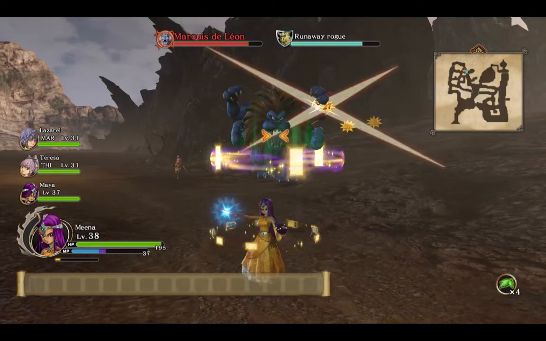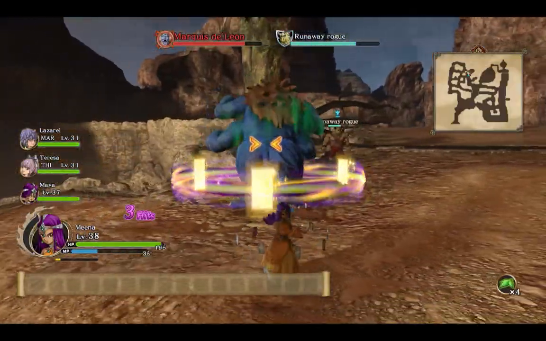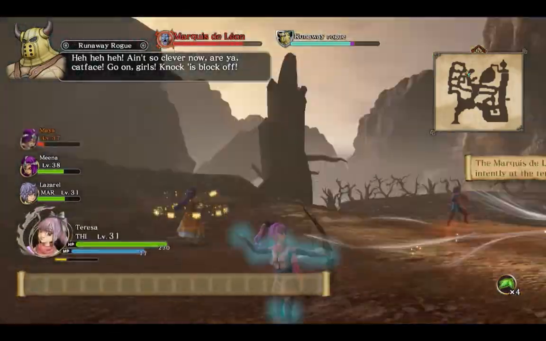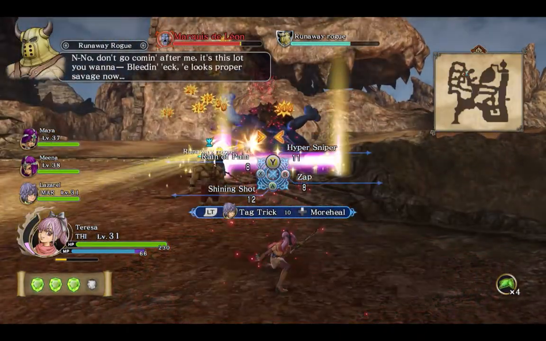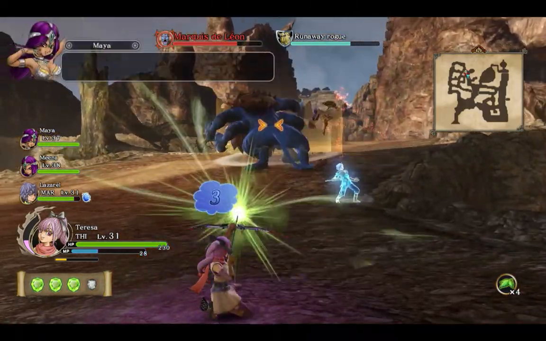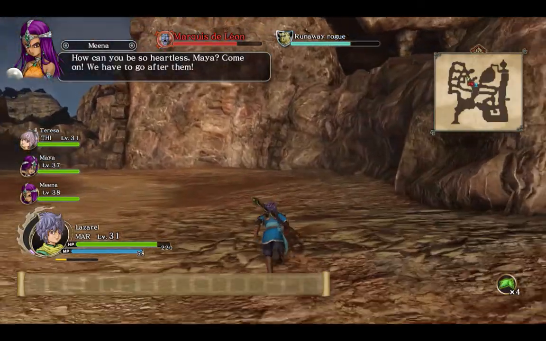Multi-heal! Punish them! You ain't so clever now, are you, Catface? Go on, girls, knock his block off! Leave it to me. Multi-heal! Punish them! No, don't go coming after me. Is this lot you want? Bloody heck, he looks proper savage now. No, stay away! Help me! Oh, really? Again? Can we please just leave him and go home now? How can you be so heartless, Maya? Come on, we have to go after them.